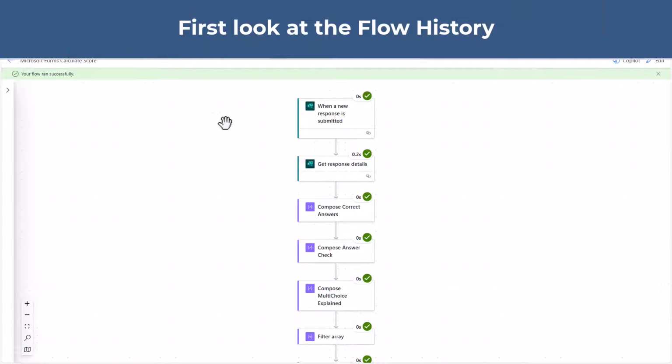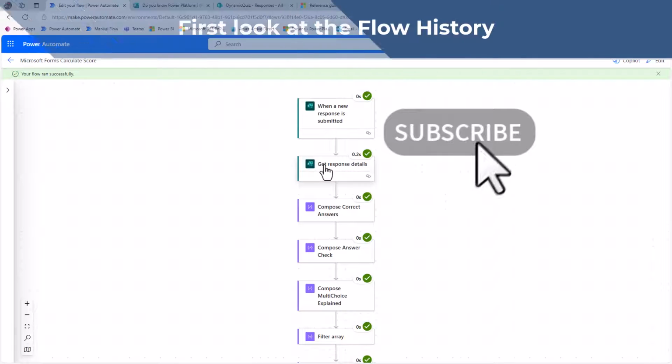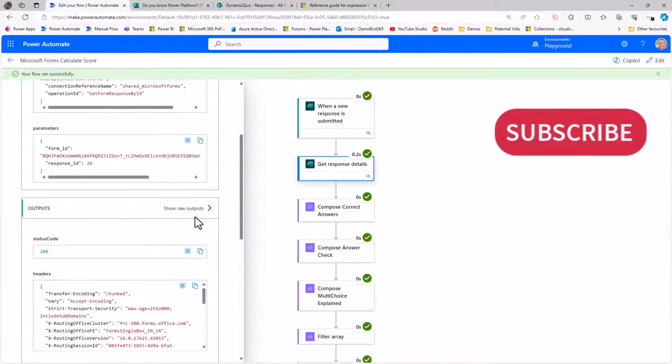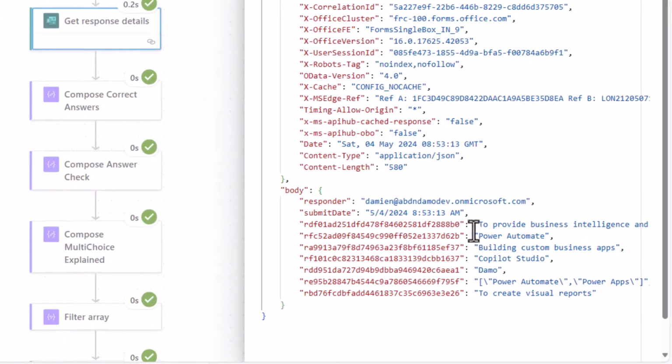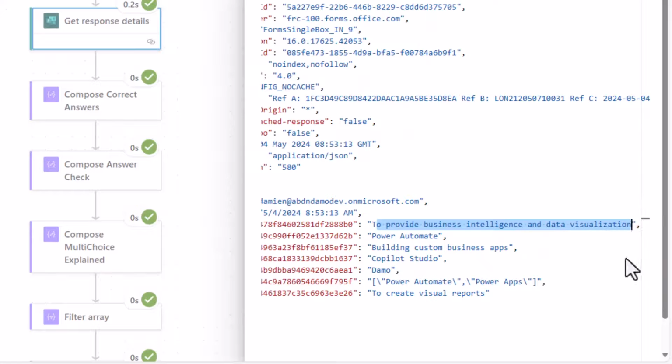So if I jump over into Power Automate, we can see that flow is completed. Again, if I pop open that getResponseDetails and look at that raw output, we can see all the various answers that we've given. Each of these answers are strings, and so it's worth just acknowledging that these are strings here. If you're building this yourself, make sure that you become aware of what these strings contain, because this is incredibly important. If your answers have additional spaces in them, then this solution needs to be amended, and I'll share that later on. But also note here, this is the multi-choice.